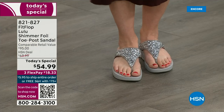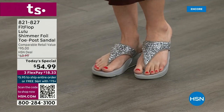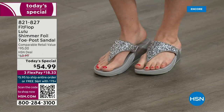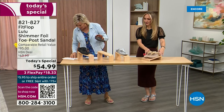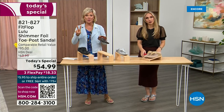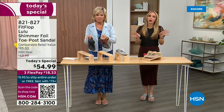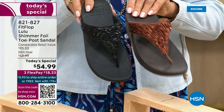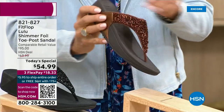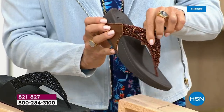This is the time of year we look forward to freeing our feet. The two most limited colors today are bronze, followed by black — those are the two most popular colors. All of these are wonderful colors. Think of the jewelry you have in your closet and which would match. FitFlop is in all of the big box stores.